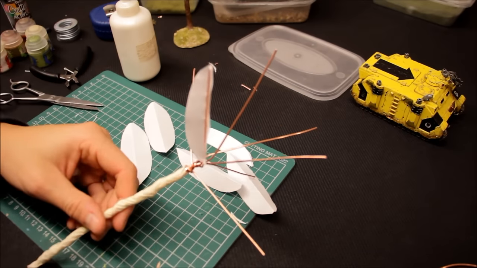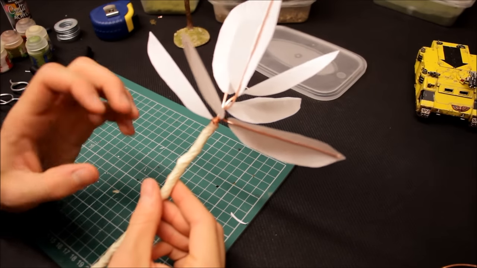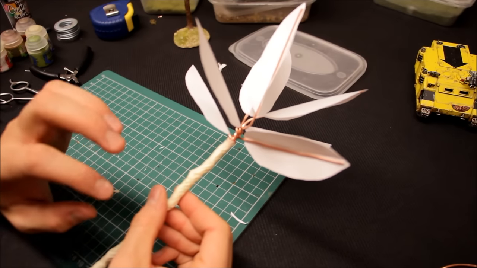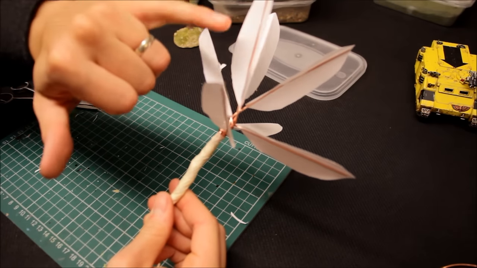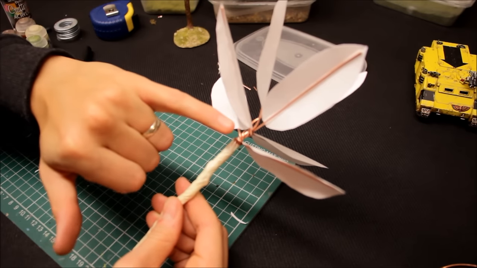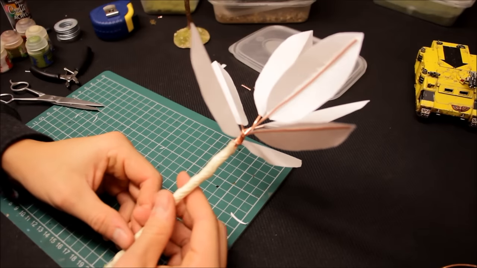So we'll get the rest of these put on. So I've got the leaves all stuck on here. It is a fiddly stage, perhaps the most fiddly stage of the project. You just really got to go around once they're stuck on, really make sure that they are in contact with the paper, the branches here, so that the glue is in contact with both the copper and the paper all the way along the length there.